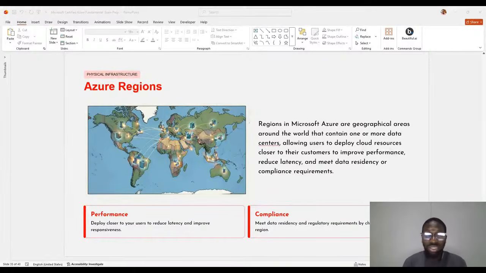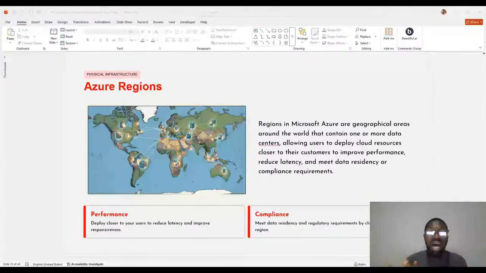One thing you should notice is that data centers are the backbone of the cloud. They ensure that applications run smoothly, your data is stored securely, and services are always available. We have data centers all over the world.